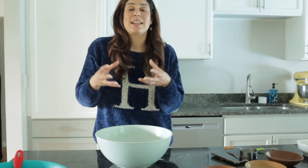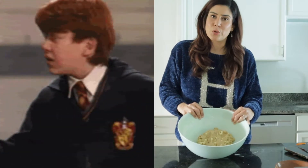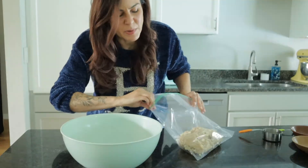This dough needs to sit in the fridge overnight. If you do need to cheat because you have a cookie emergency, you can put this in the freezer to chill. Basically, when you allow the cookie dough to chill, you're allowing the fat particles to solidify, which gives you a better cookie shape, makes it less greasy, and it'll taste better. Hermione Granger would never cheat — she would put this in the fridge overnight like it's supposed to. But Ron would totally cheat. I personally like to transfer my cookie dough into a Ziploc bag — it takes up less space than a whole bowl in the fridge. Just make sure you cover it.